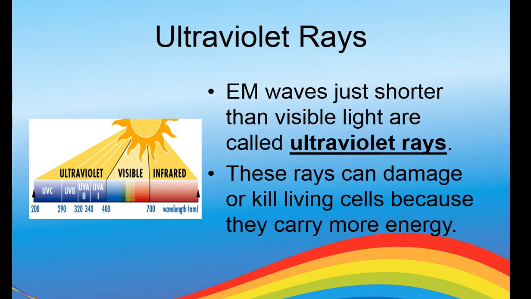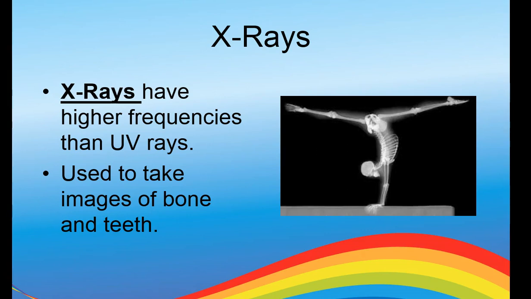These waves are just a little bit shorter than visible light rays, and our eyes can't see them directly, but we can sure feel them. When you're out on a sunny day, UV rays are really what can cause damage to our cells because they have a lot of energy. But don't think of UV rays as all bad. If there weren't UV rays, your body would not produce vitamin D, which is useful for bones. If you didn't know that, you do need it. So sunlight in small doses is good for us, but you should wear sunscreen to help protect you against UV rays.